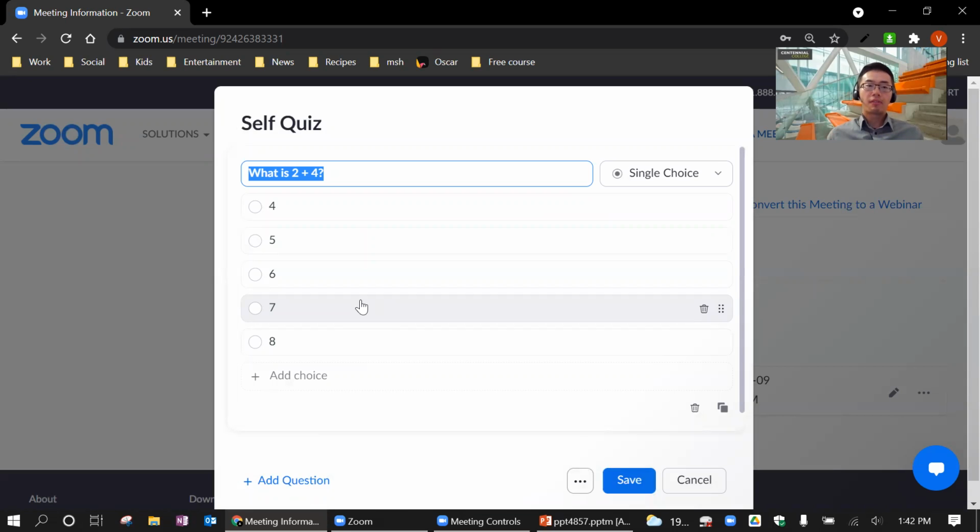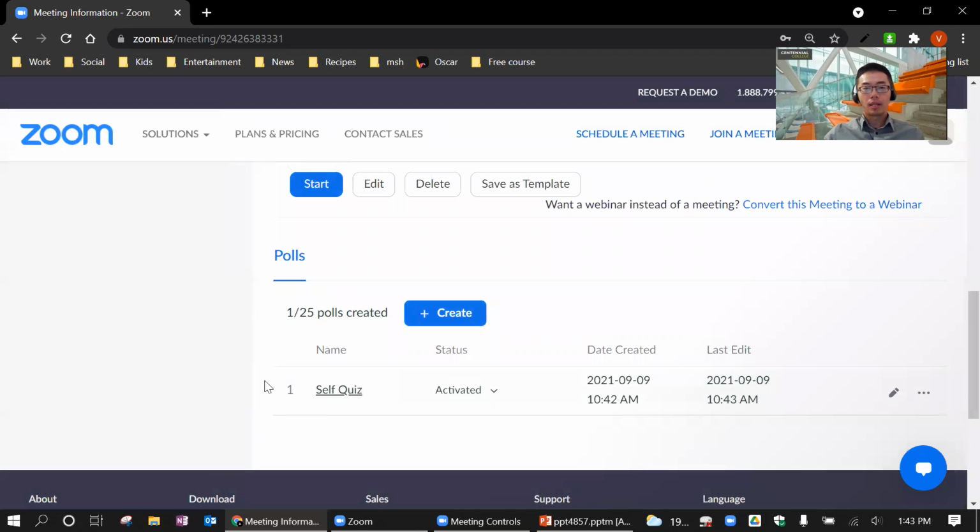However, I found that this method is quite time consuming, because if I want to create a lot of questions, I would actually have to go into Zoom here, and I would have to add all the questions. And all these questions will be tied to this particular meeting. If I want to use it in another meeting, I would actually have to export it. And also, if I want to make changes to a question, I have to log back onto Zoom and find the question and make the changes there. So it's a little bit time consuming.